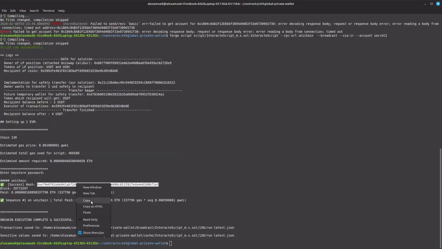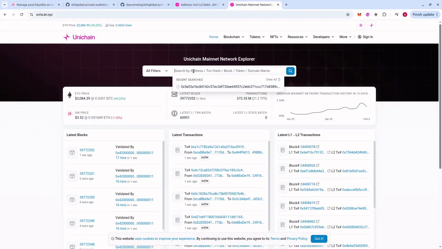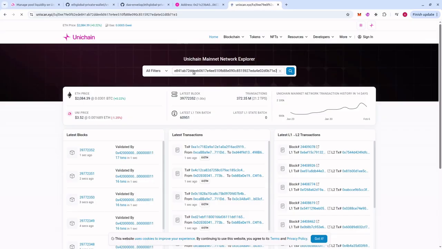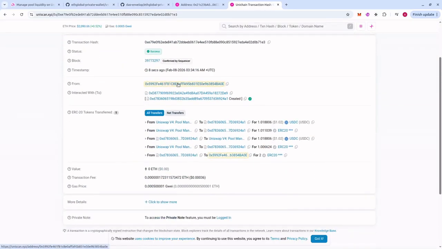Great, now let's take a closer look at the transaction in the Block Explorer and break it down in detail. So here we go. Here we can see that the transaction is initiated by Bob's address. Since Alice's address has been temporarily transformed into a smart contract, we confirm that Bob is interacting directly with it. Next, we observe that a smart contract was created within the transaction. This is precisely the minimal proxy for the temporary wallet.